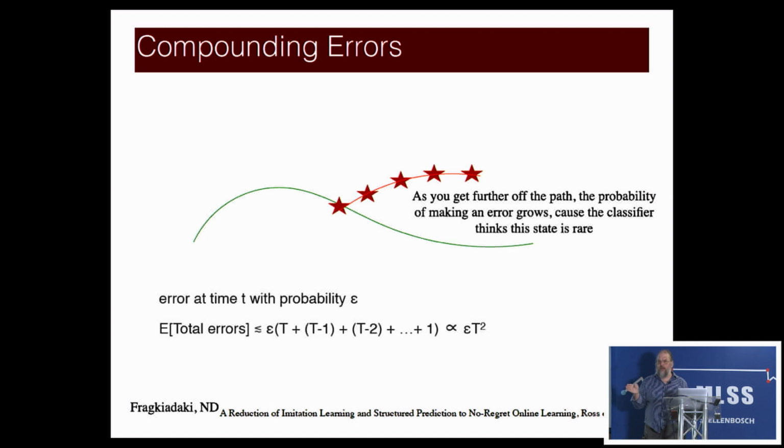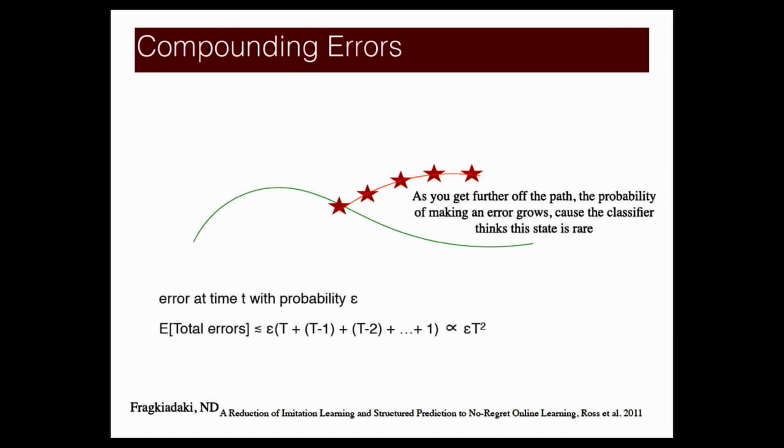But a classifier might. Once it's done that, it's seeing a picture that it's of a kind that it's never seen before. It's more likely to make an error. So now what's going to happen is it's going to predict some kind of control input that is even worse. And then it will see a picture that is even more out of distribution. And then it will predict a control input that is even worse, and catastrophe results. Right? That is a standard failure of imitation learning, and it's an important mechanism.